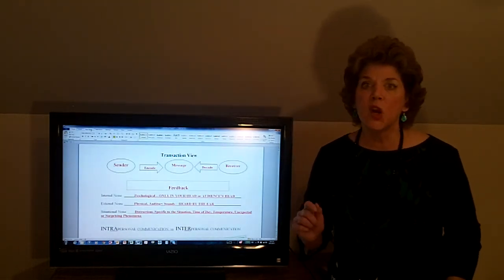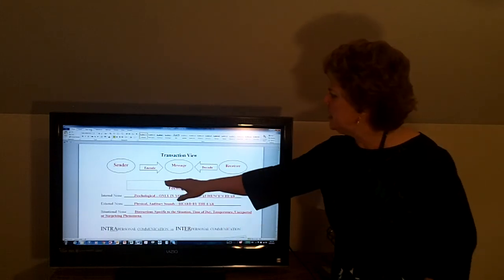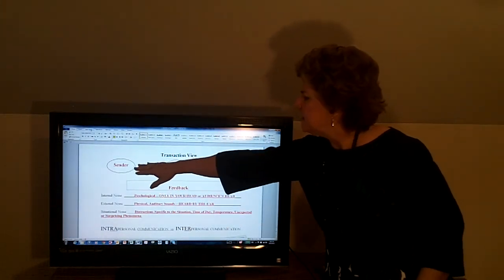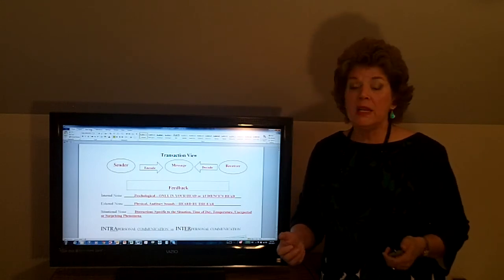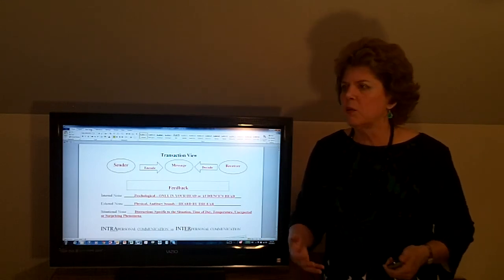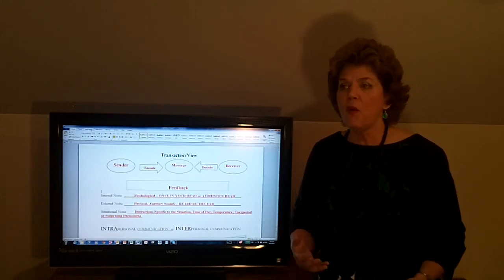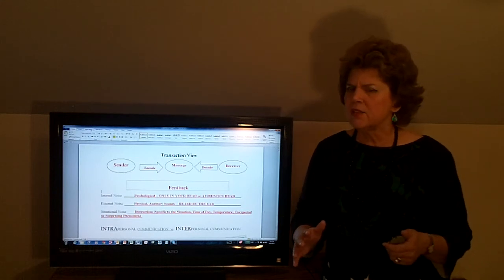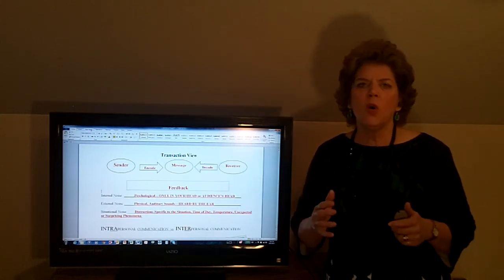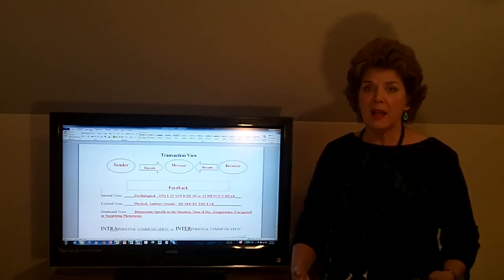They're going to encode it, E-N-C-O-D-E, and that's what goes in this arrow. The sender has a message, and what do they encode it in? They encode it in language, the language you pick, whether it's slang or formal or how you're going to talk, or very descriptive or not descriptive. One of the ways you encode a message is with body language.